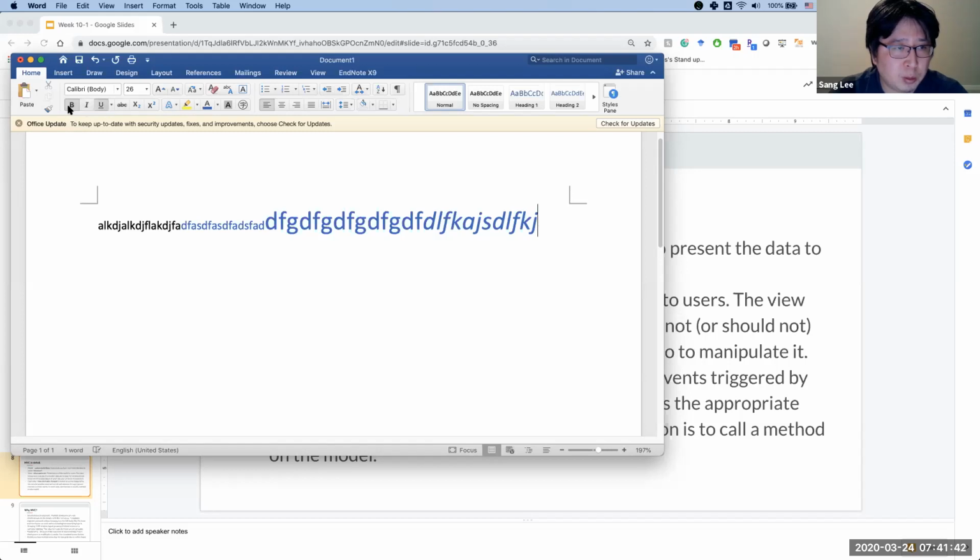So the model does not know anything about these presentation things. Basically view and controller should take care of these two.